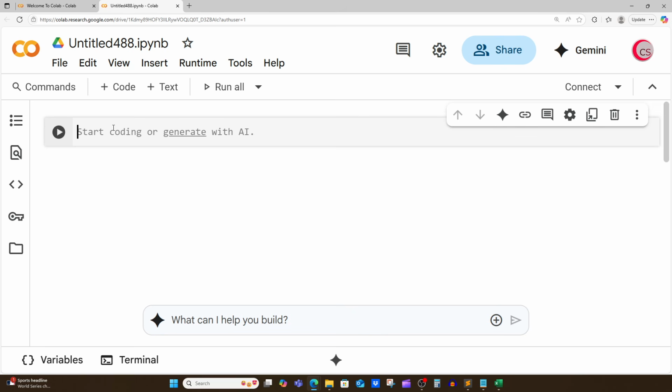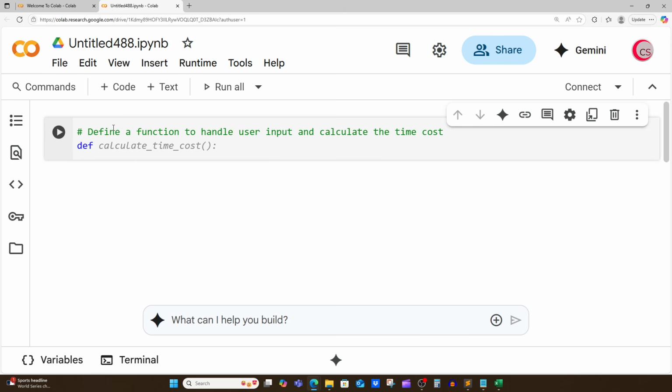Okay, now in this cell, I'm going to put in some comments. I'm going to first define a function to handle user input and to calculate the time cost. Let's call this function calculate_time_spent, left parentheses, right parentheses, and then colon.